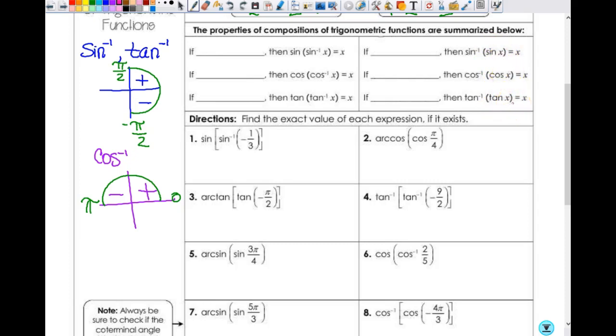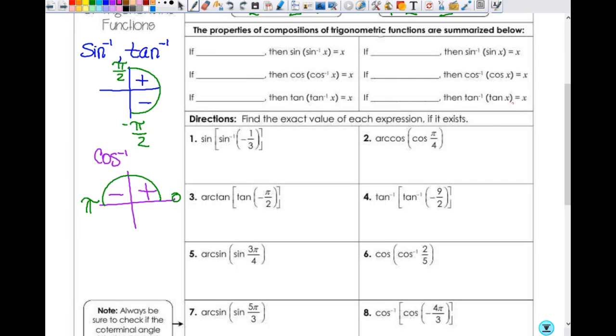Okay, so when you take the inverse, there's some things that you don't get to take the sine inverse of. What can I not take the sine inverse of? Well, okay, but if I'm going to take the sine inverse of a ratio, it's not going to have any pi's in it. It can, but that's not where your brain is. But what gives you the error on the calculator when you're trying to do sine inverse?